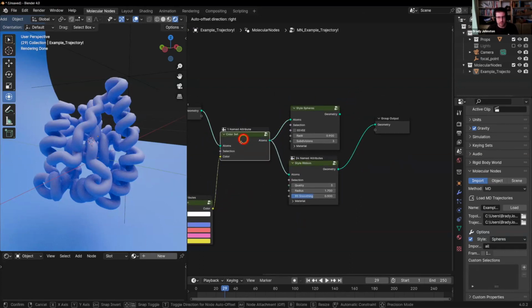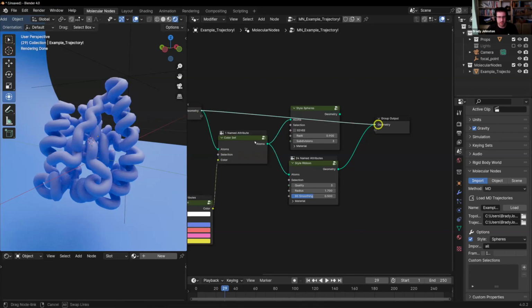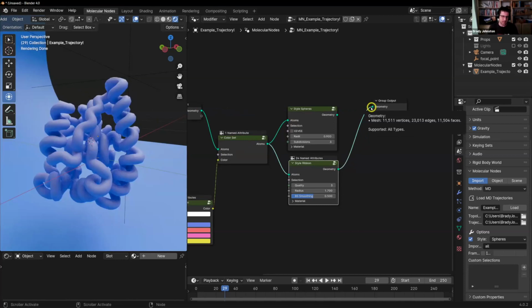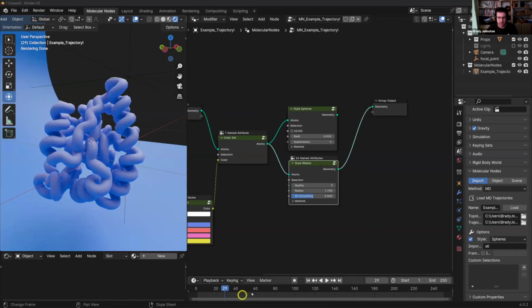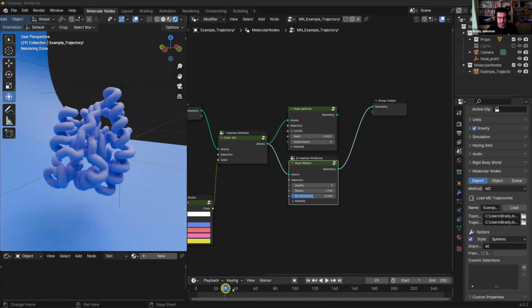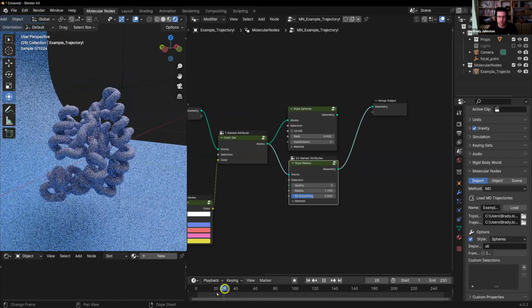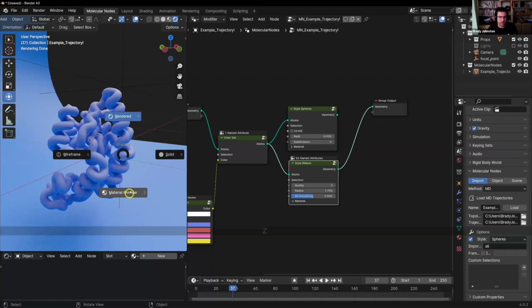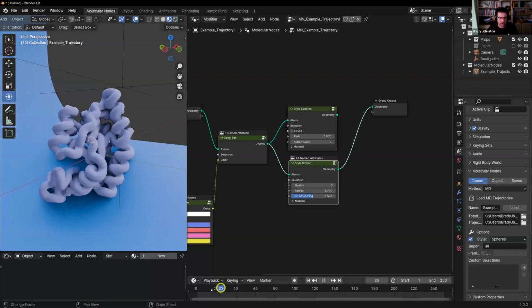So we've got information flowing through, we've got our topology, and we're applying some stuff on top. But the whole point of what we're trying to do here is that we want to do this onto a trajectory file. So our simulation, we want to show off that data. At the bottom here, you might notice this weird looking box, and this is called a timeline. If I click and drag that, it moves through the trajectory that we've imported. And we can see that our trajectory is updating there.